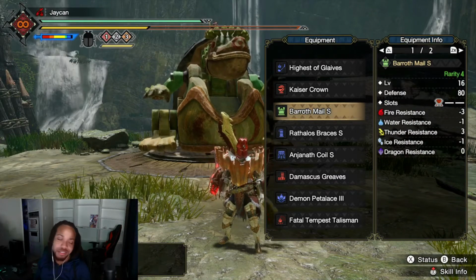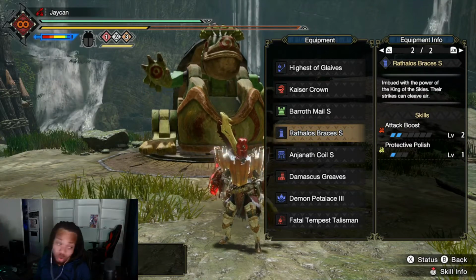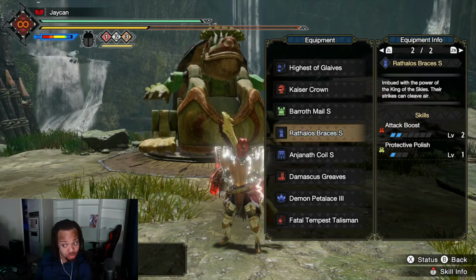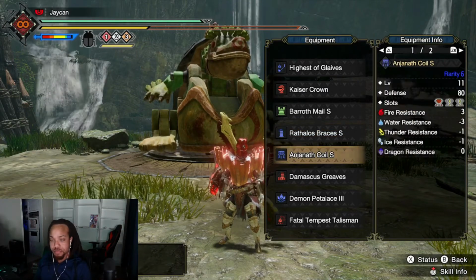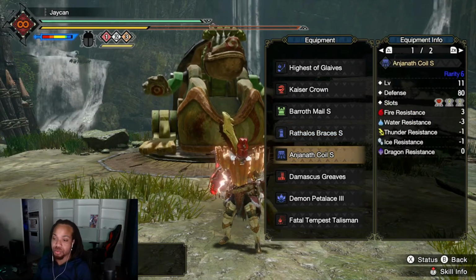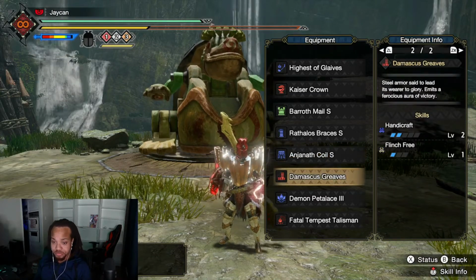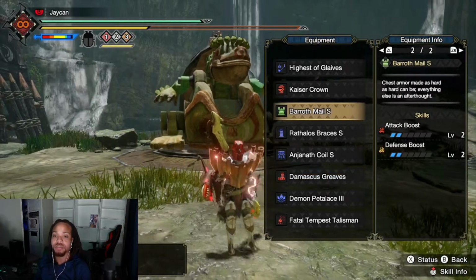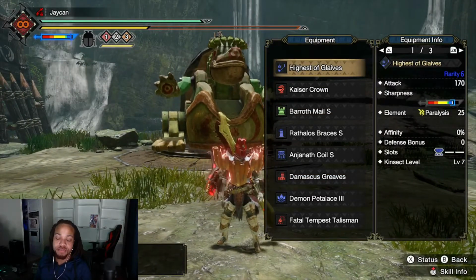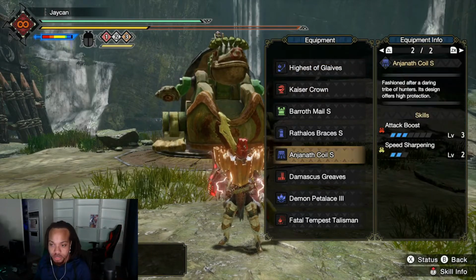This piece, it's so good, right? Rathalos braces are here. Oh, not Valstrags, would you look at that? Anyway, 2 attack boosts, threw on a protective polish on there. Angie Coil is here as usual, a mainstay. Threw on another attack and 2 speed sharpening. And then I got the Damascus Grease for the other 2 points of handicraft so that we can get the highest of glaives, the highest of glaives, 2 white sharpness.